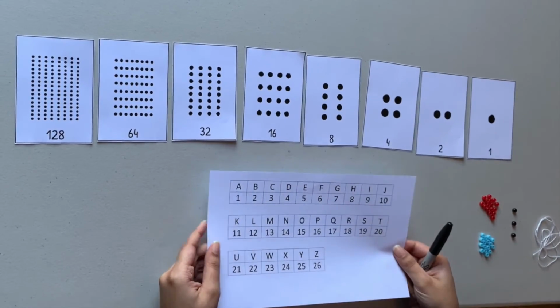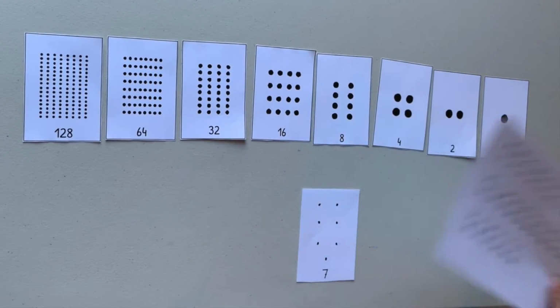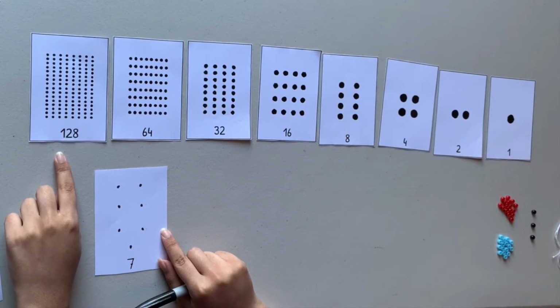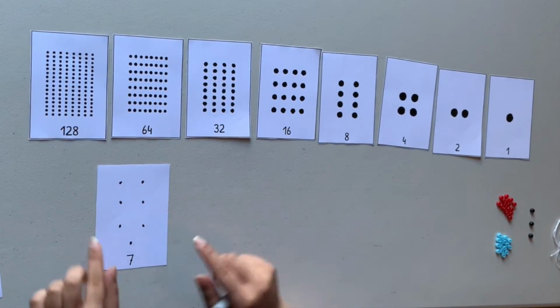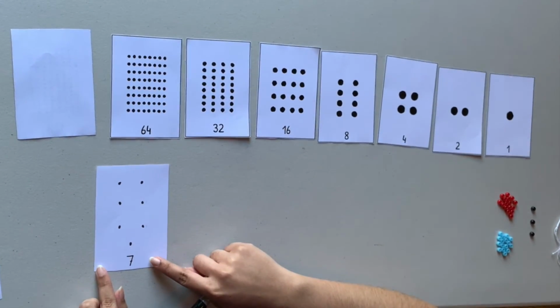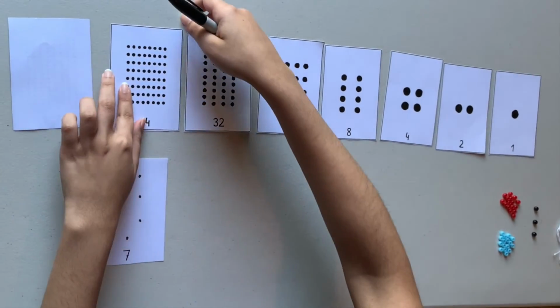So we're going to do the same thing for G, which is 7. And I have my card right here. So, is 128 less than or equal to 7? Nope. Just flip this one over. Is 64 less than or equal to 7? No. So we flip this one over.